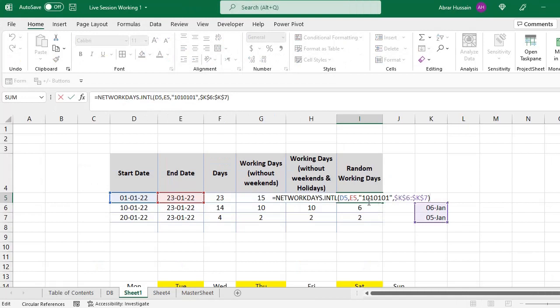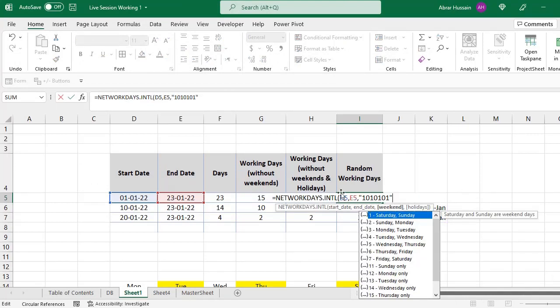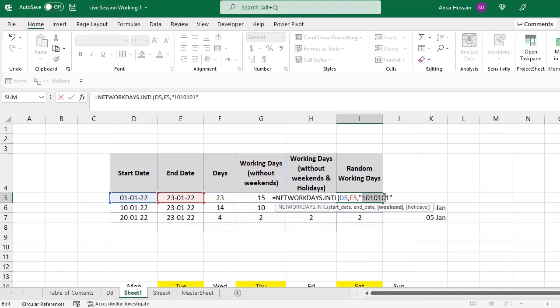And it's not just that, you can use this formula, between the inverted commas, the quotation marks, and the 1010 pattern. You can use this for different types of calculating days in a week or in a month or between 2 days. So it all depends on your creativity, how you can manage, how you can manipulate different formulas, etc.